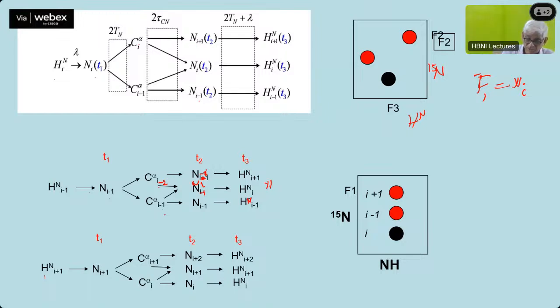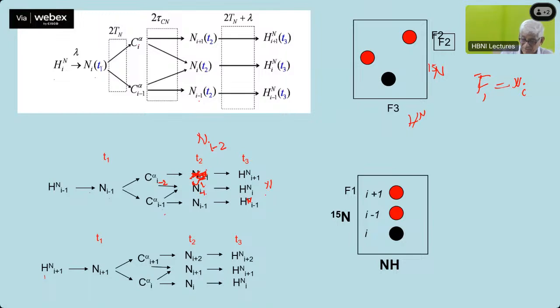So therefore C alpha I minus 2, let me write here, Ni minus 2 and Ni, 1 higher and the same. Okay, that is the same and 1 higher, that is Ni minus 1. So I get a Ni minus 1 there and another Ni. The Ni is coming from here, Ni minus 1 is coming from here.